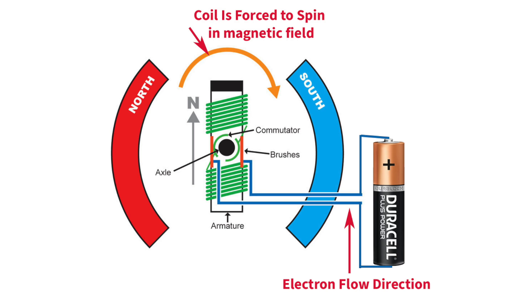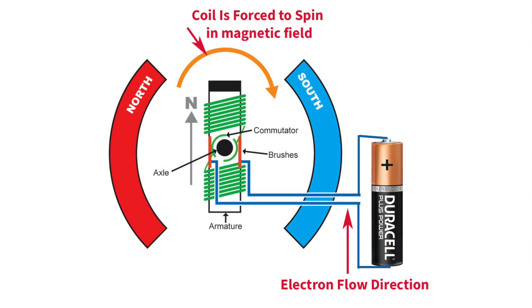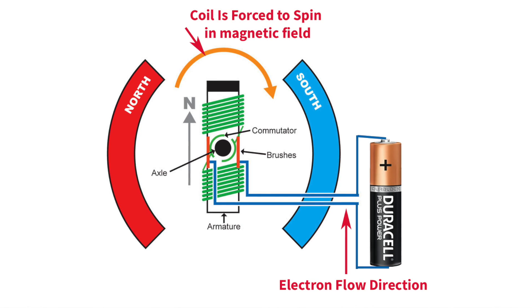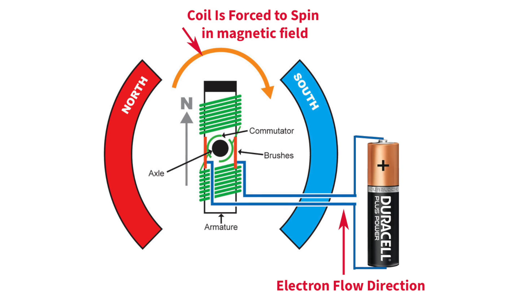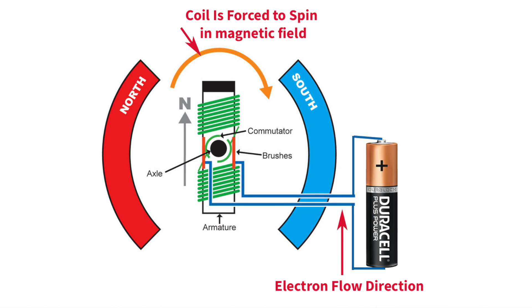So first of all, what is a motor? A motor is relatively simple — and remember the engineering details are very complex, but I'm just going to do a very basic idea here. The idea is that you have a couple of bar magnets around the outside that are stationary, or they're called stators, and then inside of that you have a coil of wire that is wrapped up. What you do is you apply voltage to it via a battery. When you put an electric current through a wire, you get a magnetic field out of that wire, and that magnetic field reacts against the stator's magnetic field, and the rotor turns in the middle.